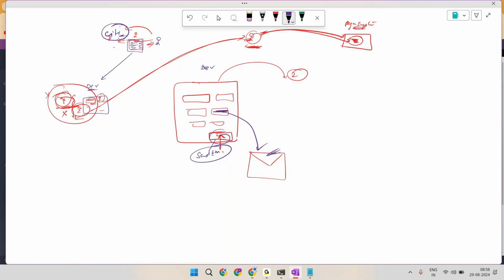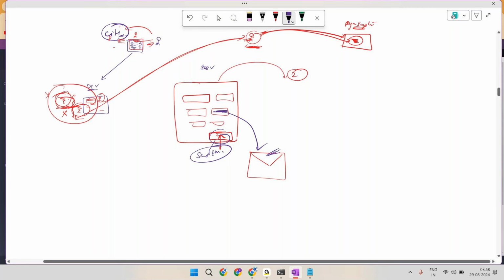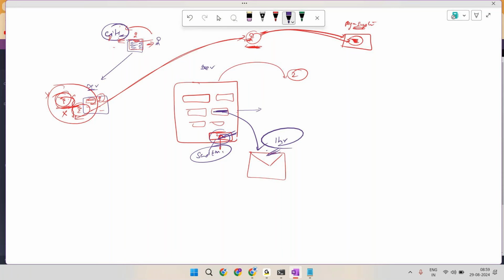After this, the testing team has to test it, right? If I'm the tester, if I click on the login button or register button, everything looks successful. Email is also getting triggered, but after 1 hour. So I feel this is a performance defect. This is not a functional defect. Functionality is working perfectly, but performance is poor. Somewhere it is taking longer. So as a tester, I'll raise one performance defect.